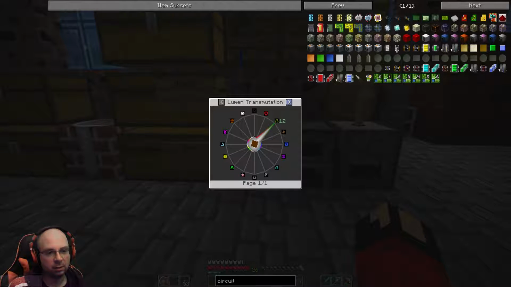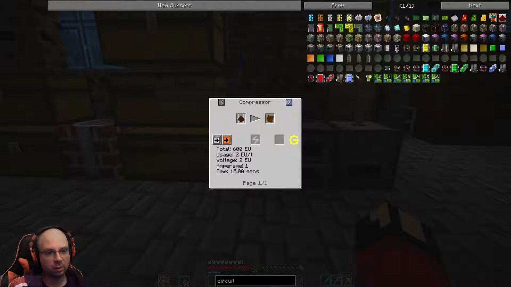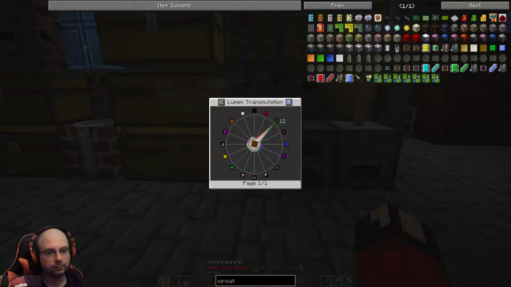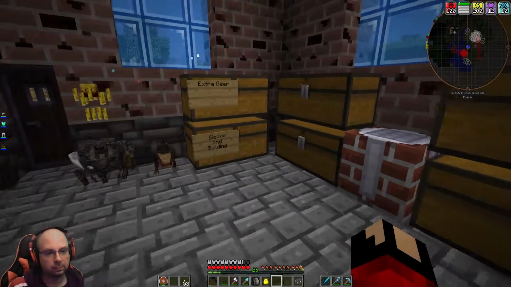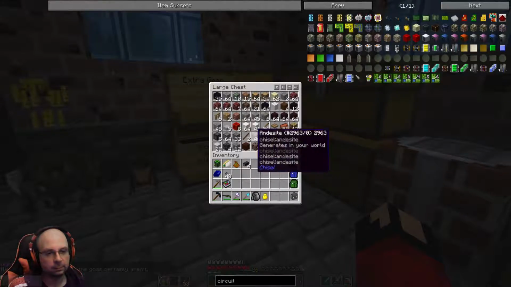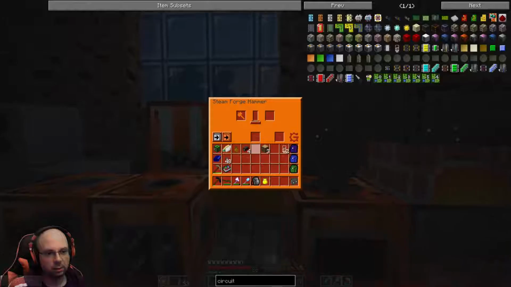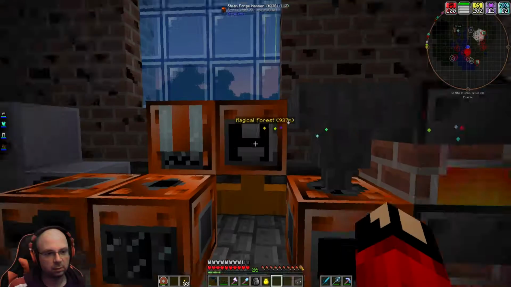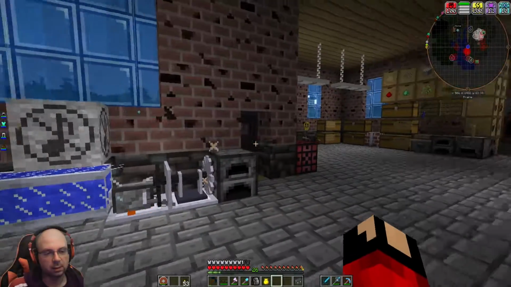I don't have a cutting machine. How did I get the wood plank? It's a compressor. This is not making any sense at all. You know, let's try putting some wood into the forge hammer? No. Compressor. That doesn't make any sense. How did I get the wood planks?